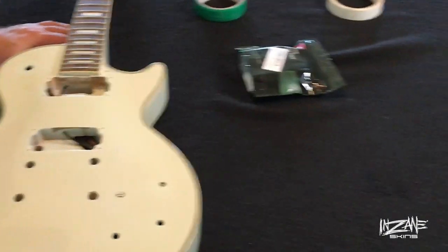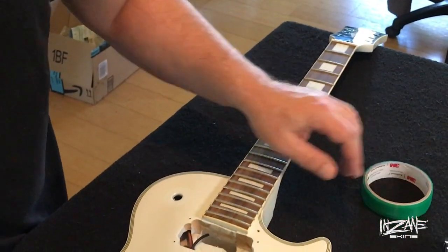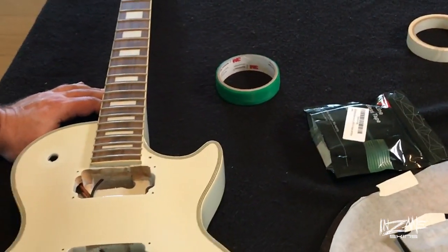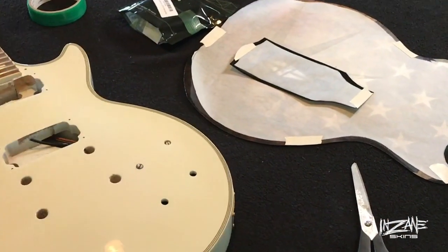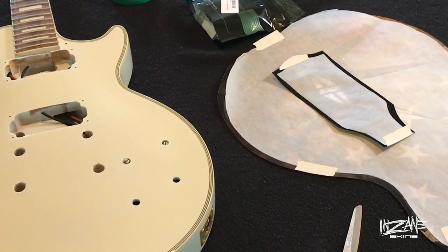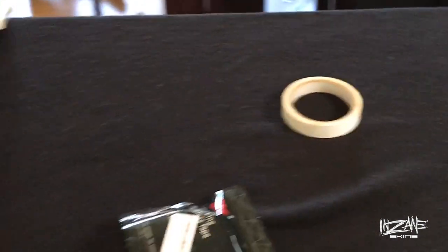Okay, now that we have our skins cut and at least trimmed down before applying them, I want to talk about another product that I've made available to you when you're purchasing a skin. And again, it's not mandatory, but in the 12 or 13 years that I've been selling INZANE skins, one of the questions that most people have always had is, what's the best way to trim a skin? And when I stumbled onto Knifeless tape probably about 2 years ago, I really was blown away by what this stuff can do. So let me show you what it looks like.